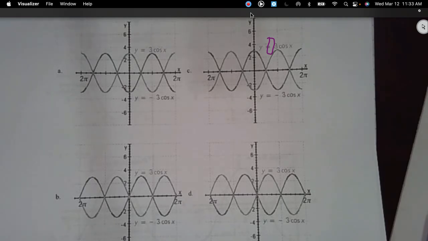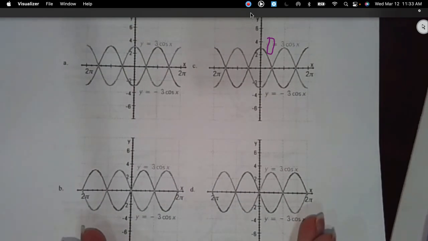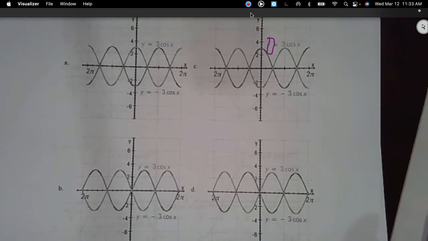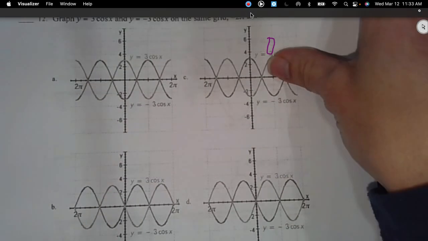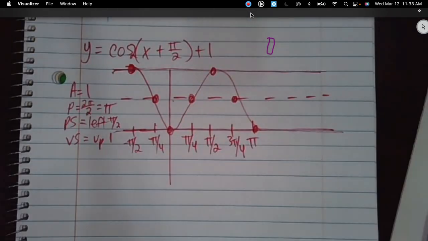Do we know or not? 2 of these are sine graphs and 2 of these are cosine graphs. Can you tell the difference? Where does sine start? At the 0, the origin. Where does cosine start? Not at the origin. At the top, or if it was negative, at the bottom. Anyway, there are 2 answer choices that match because there's no color.